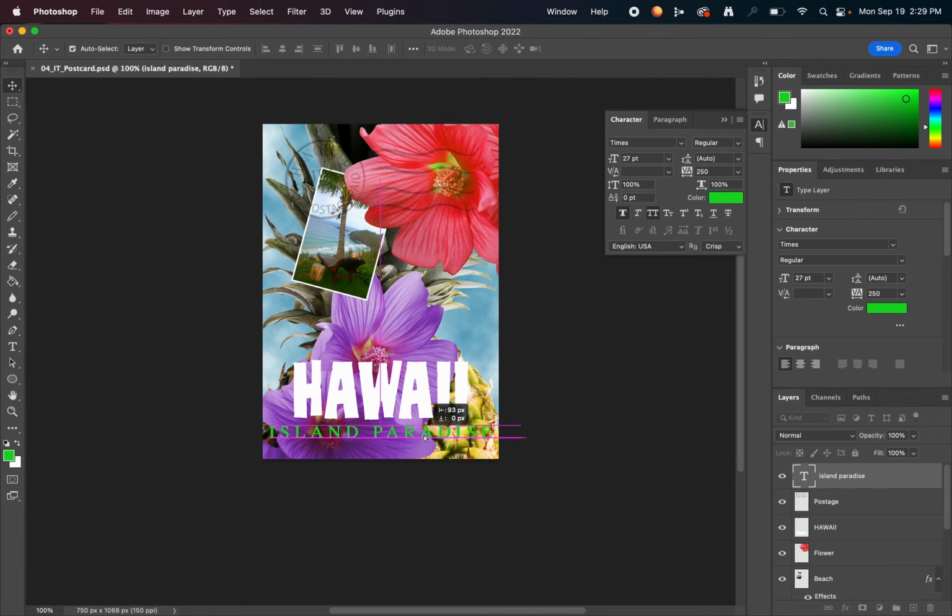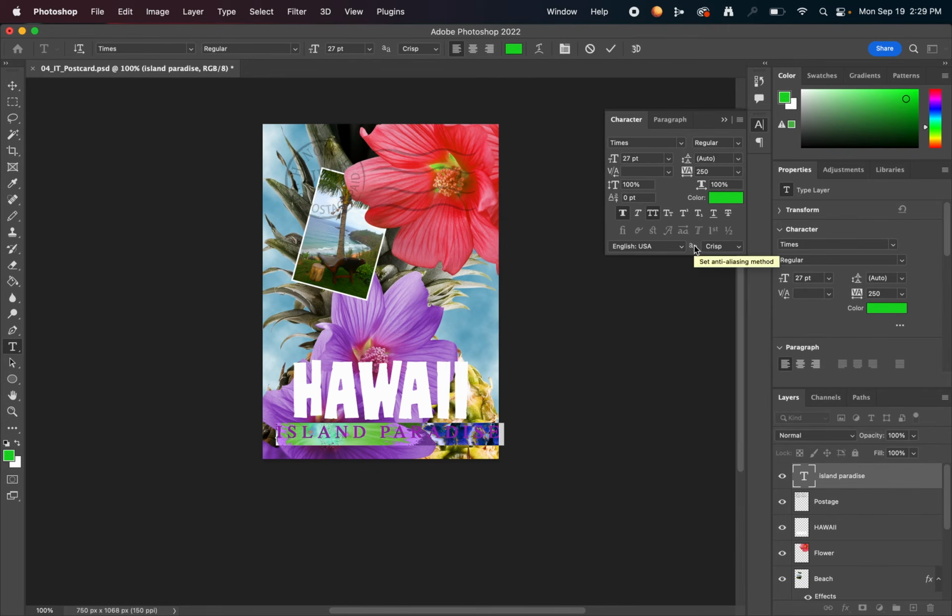So let me center this. Up here I can also adjust my settings, I should have pointed that out too. I was using this to adjust the anti-aliasing method, which I forgot the name of, and it's also up here.